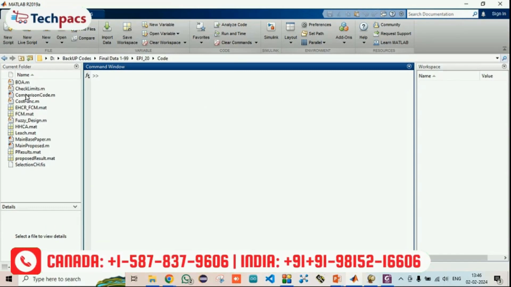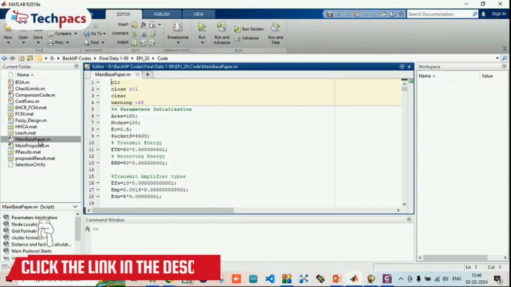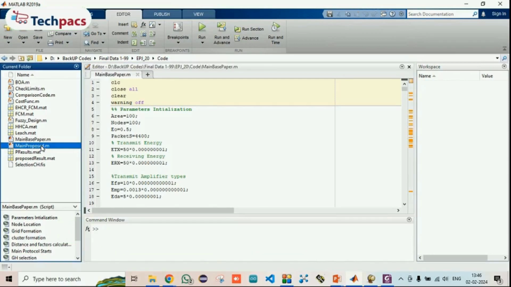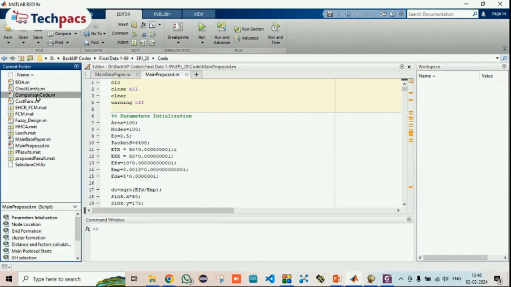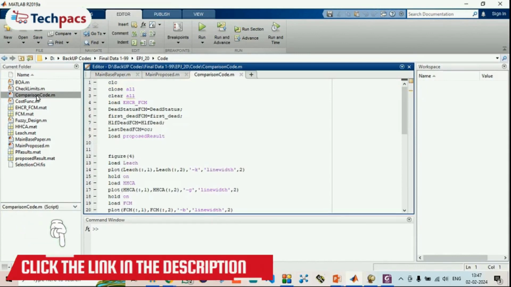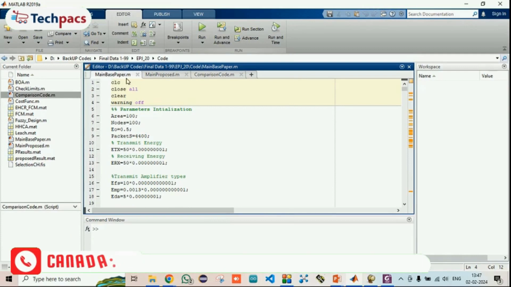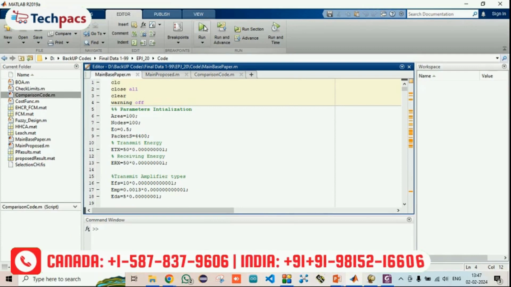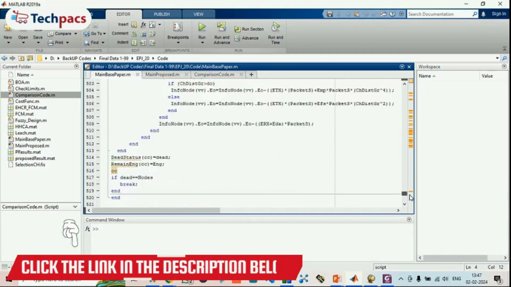Now there are three main files that you need to run. One is the base paper code, the reference article that we have considered for the research. Initially we have implemented that. Then the proposed method, whatever technique and technology we have proposed. Then we did the comparison among all the factors of the proposed and the existing method, right? So in order to run the code, you just need to select the file and then click on the run button. When you click on the run button, it will start executing the process and everything will be executed. The whole code is written in MATLAB.